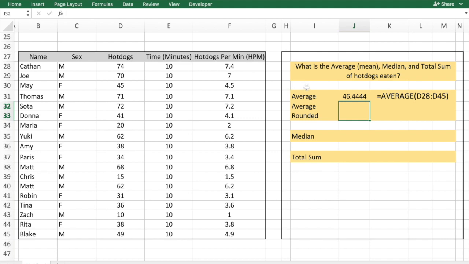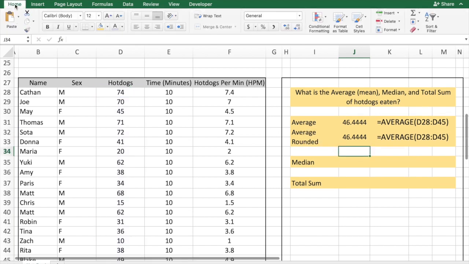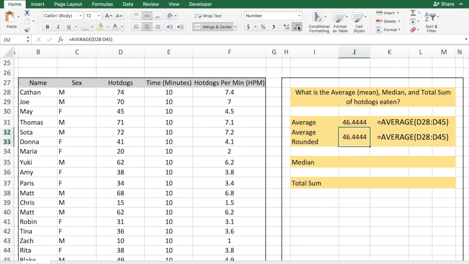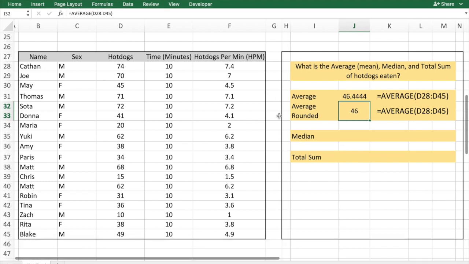Now as you can see, the average function will often give you a good number of decimal points, depending on the size of the cell that you put the equation in. Now if you don't care about the decimals and you want a round number, you can do as I just did: average, then select the range of data you want. Then you want to come up here to the Home tab of the Excel ribbon, and right under the bar where you select your data type, you want to go here and change the number of decimal points down to where it's just a whole number, and normal rounding rules will apply.